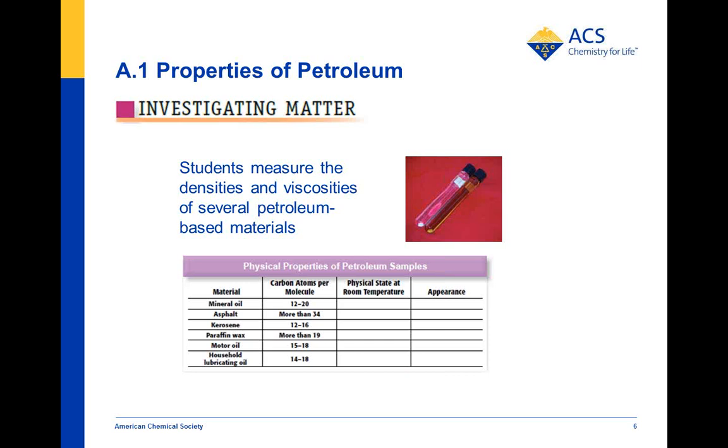The second part of this experiment asks them to calculate some densities for solids. It asks for paraffin wax, and you can get that at the grocery store if you don't already have it. They just need a small piece chunked up so that it'll fit into a graduated cylinder. You'll want to make sure that you have the right size piece of wax that'll go into your graduated cylinders so that they can use Archimedes' principle and calculate the volume of that odd-shaped piece of matter.